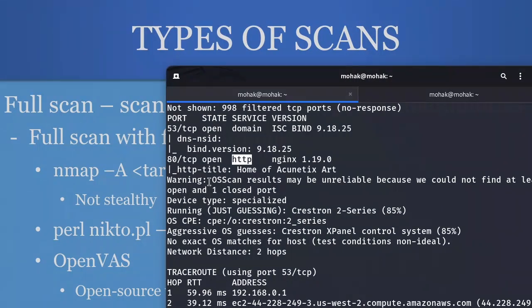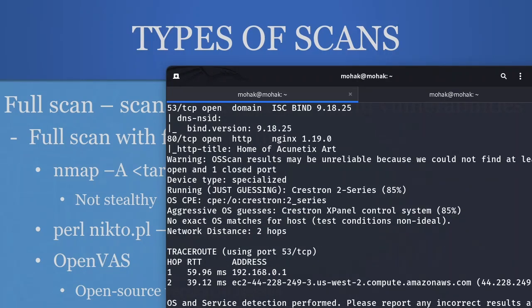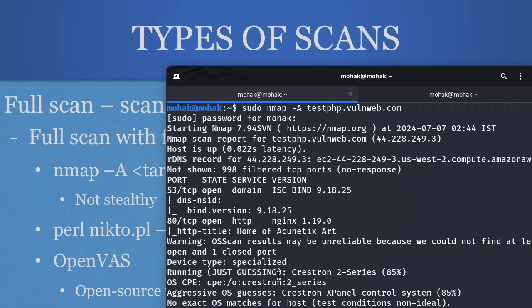Another thing you can do is that it guesses. It's using Linux 2 series. No exact OS detection has been done. It can detect the OS, but there is a lot of traceroute. Okay, there is a traceroute. This is a particular, I guess, AWS bucket. So these are the particular information you get from it. Sometimes you get a lot of vulnerability information, or basic vulnerabilities, from it.